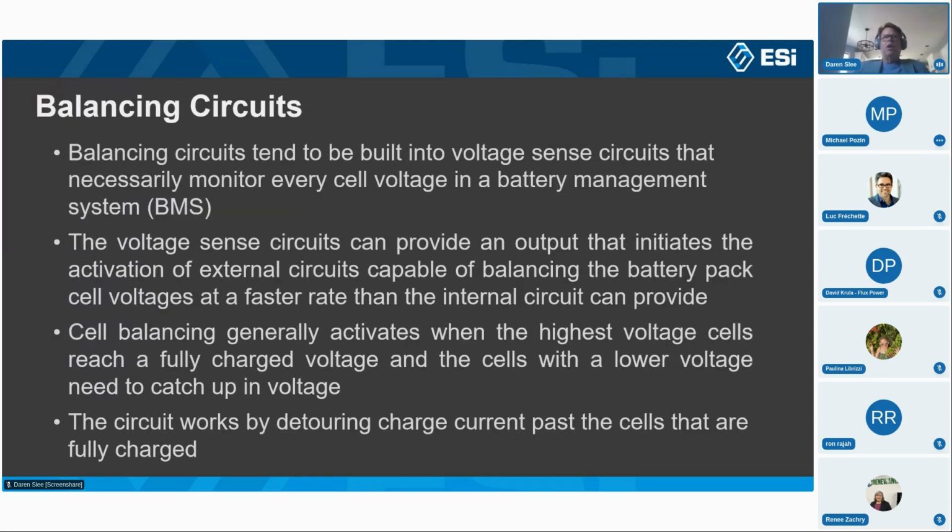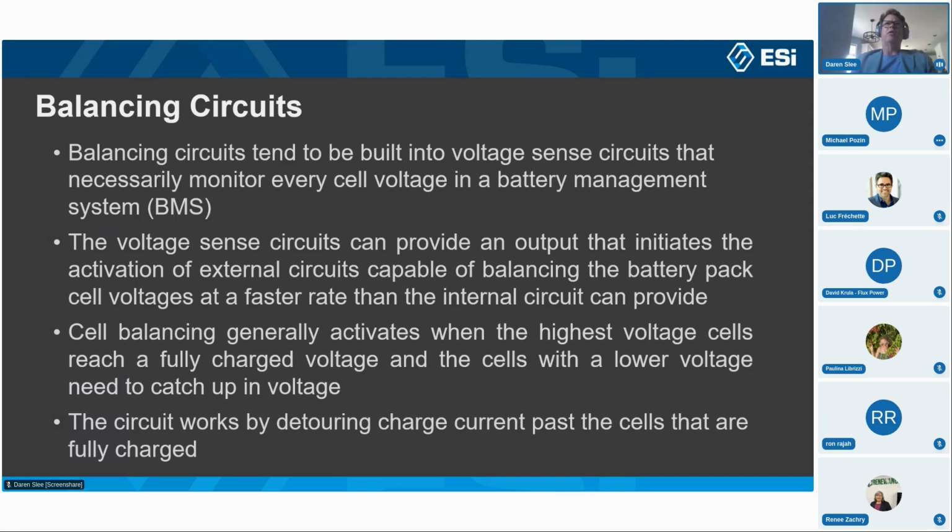Balancing circuits: if you've got a high energy battery where you're trying to make your device last a very long time, 10 hours for your cell phone of continuous use, for example, then you may not need to balance very quickly because your current, both in charging and discharging, is relatively low into that electronic consumer product. A drill battery is completely different because you need a lot of power. That's called a power cell.